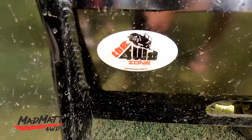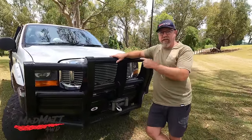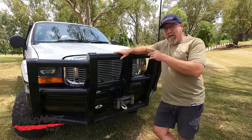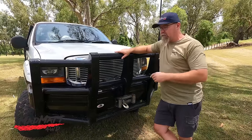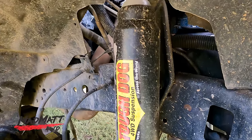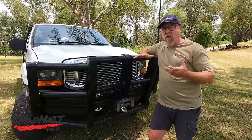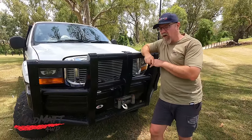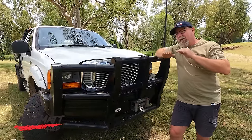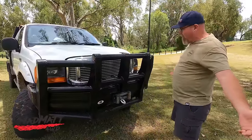Four Wheel Drive Zone — a small workshop up in Bathurst — do great mechanical work and they helped me install the Tough Dog suspension. The old suspension was pretty sagged, so Tough Dog did sharpen the pencil for me but I still paid a good price for the kit. It's got the Tough Dog big bore adjustable shocks and their four-inch, zero to 500 kilogram rated suspension system. It holds the load well, but the ride is absolutely atrocious — I've been messing with the shock settings and it's still harsh. I'll talk to Tough Dog about pulling one of the leaf springs out of the rear to soften the ride.